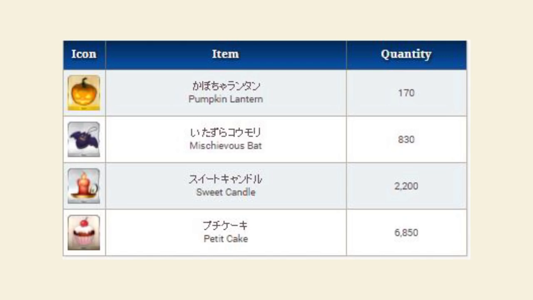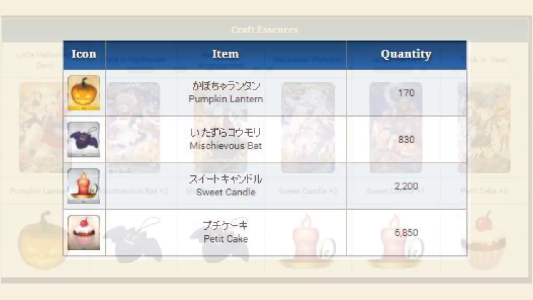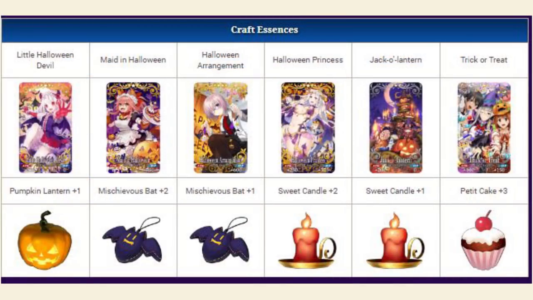Thankfully, there are plenty of craft essences that will help you farm these items, 3 of which are available through the Halloween shop, and another 3 which are available through the gacha. Each craft essence will correspond with a different farmable item and will increase the drop rate of that item. So let's go over those now.